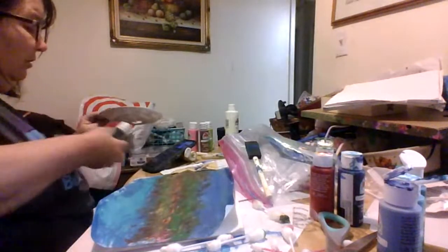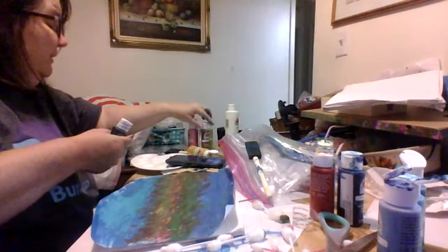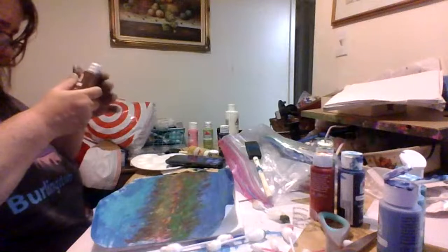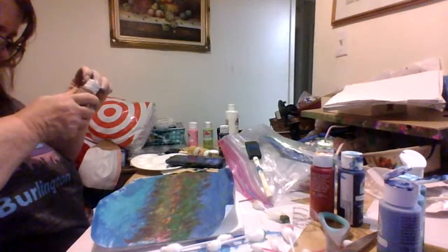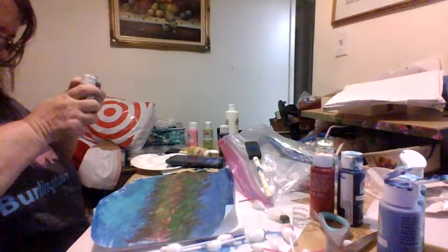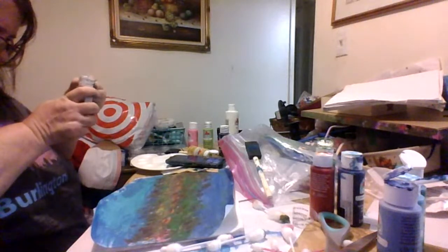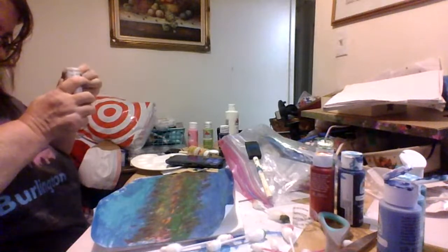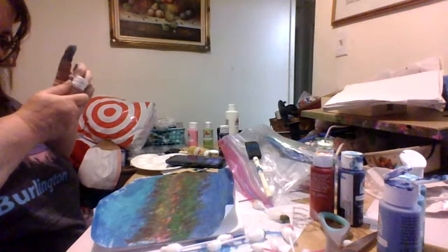All right, so now I am gonna break out my palette because I want to do some lines with some paint. So they make these things childproof, so a 5-year-old can open them, but a grown-up can't.